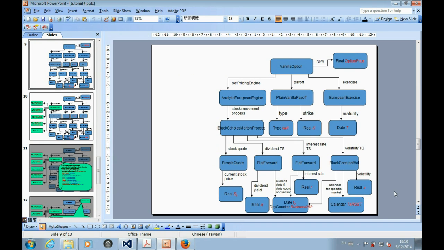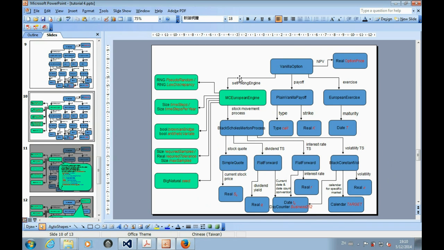This is the original structure for the analytical methods. And this is the modified structure for the Monte Carlo simulation method. We will compare the computed results between the Monte Carlo simulation method versus the analytical method that we have done previously. So now let's start modifying the previous program to do the option pricing by the Monte Carlo simulation method.